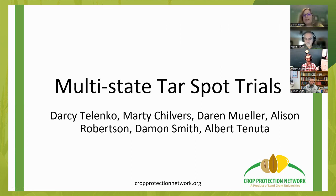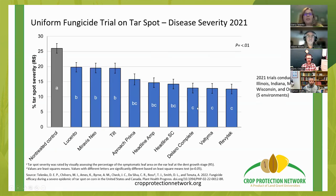In addition, we've been evaluating fungicides through multi-state trials throughout the Midwest. I know you may have seen some of this data before. This is looking at fungicide efficacy during our severe epidemic in 2021. This is a combination of the data from Indiana, Illinois, Michigan, Wisconsin, and Ontario, Canada. Across all locations, we had over 25% tar spot in the upper canopy at R5. But you can see that most of our fungicide products will significantly reduce disease. I think some of the separation we're starting to see here is the longevity of those products in the canopy. From our work, I really think tar spot fungicides can help protect that, but I also think that when we have a severe epidemic, this disease really pushes the limitations of our fungicides, how long they're active in the canopy, and how well the coverage protects that upper canopy.